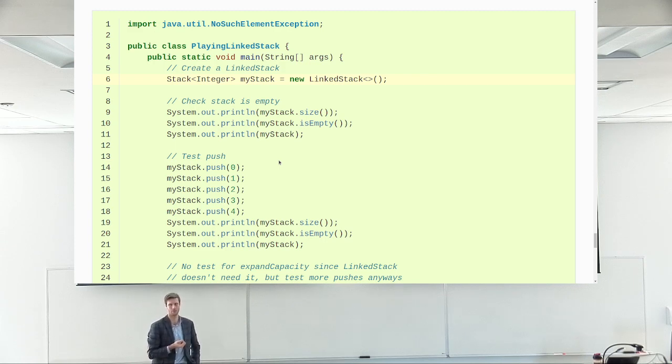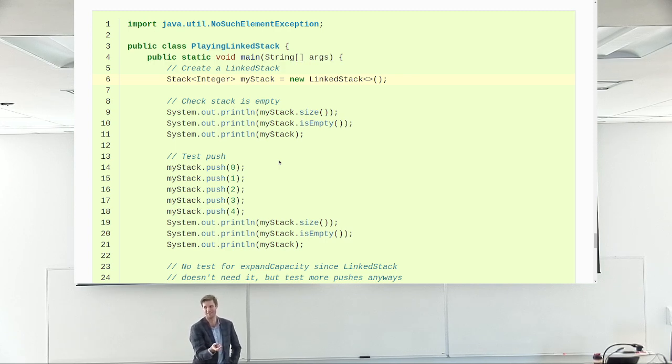Someone tell me. Linked. And you can tell because line 6, that's line 6, right? From my angle, it's hard to tell, actually. Just FYI, if you're wondering why I'm bad at the line numbers. Line 6, yeah, that's much better. It's a linked stack. Why? Well, the right-hand side says new LinkedStack. That means go to the constructor for LinkedStack and make the linked stack. And then that constructor returns a reference to the linked stack it just created that gets stored in the reference variable myStack. What is the type of that reference variable?